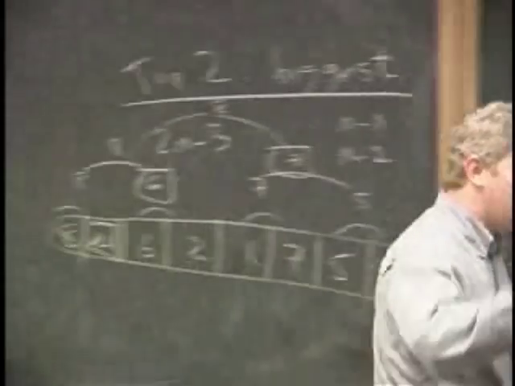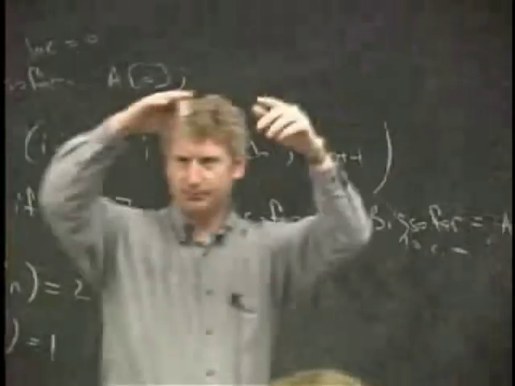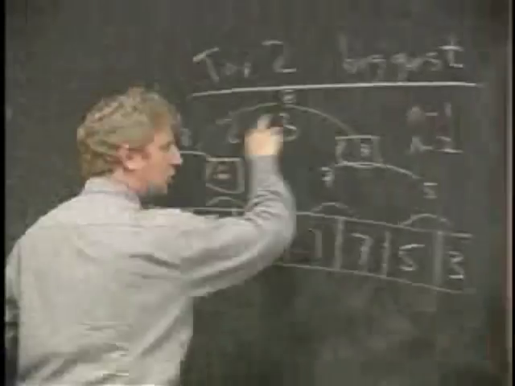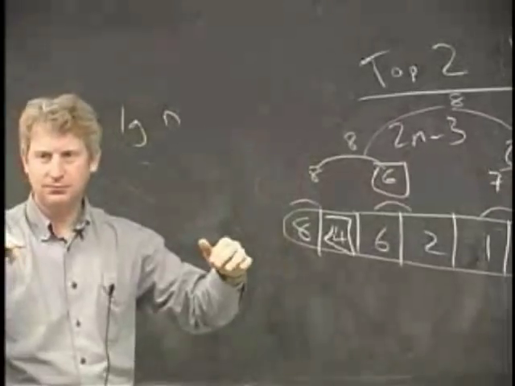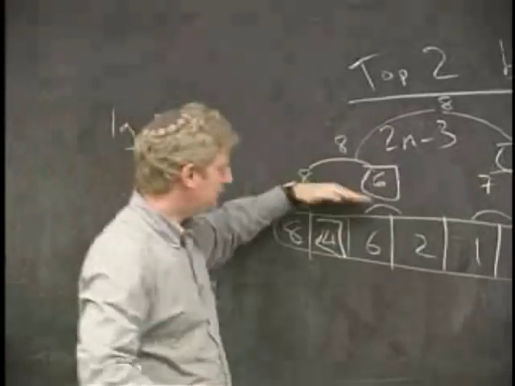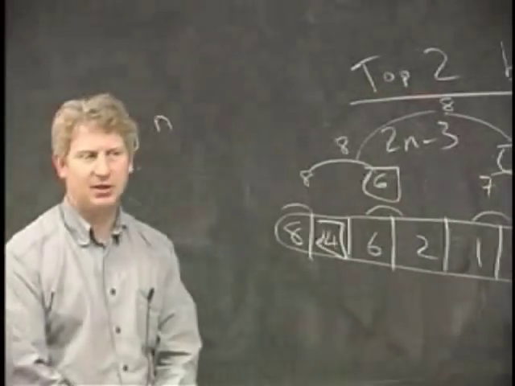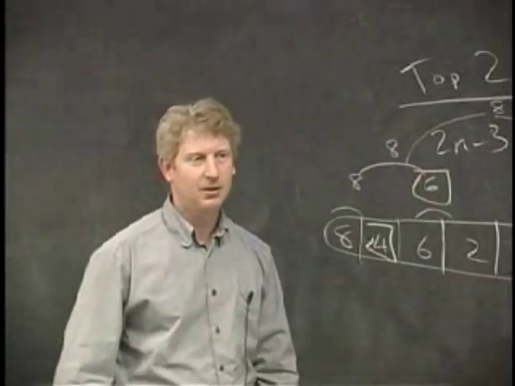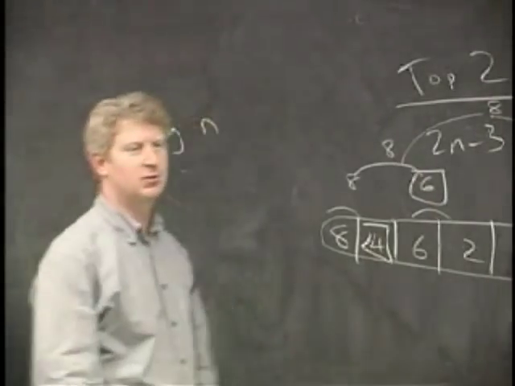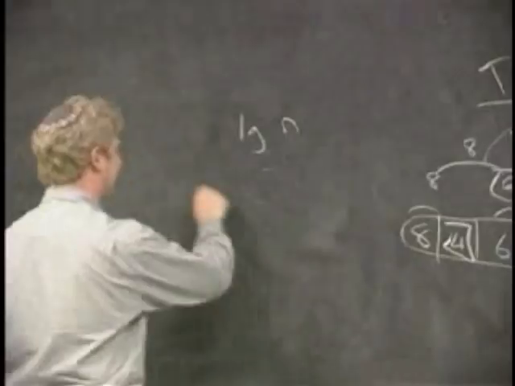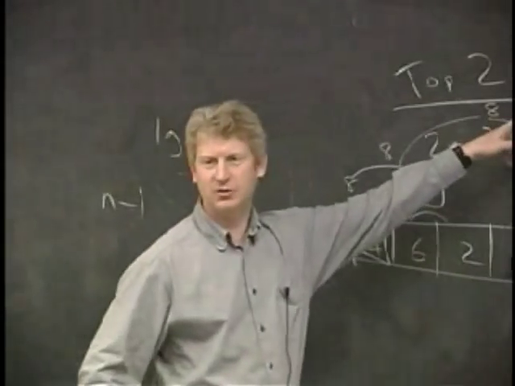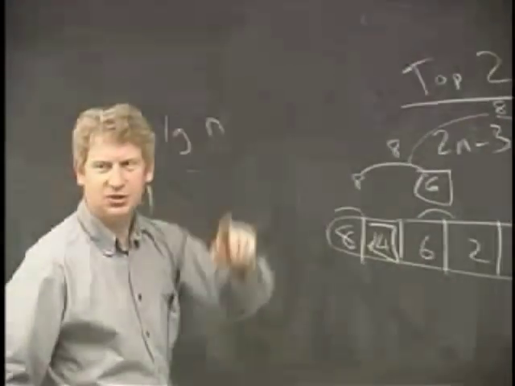Why is that? Remember that the number of nodes in a tree of height n is exactly 2 to the n minus 1. Here the height is log n. So if you add it up, you get n minus 1. All right, I'm referring you back to your discrete math teacher. If you don't know that, then he goofed up. N minus 1 comparisons to move up this tree. Mark will teach you if you don't know that.